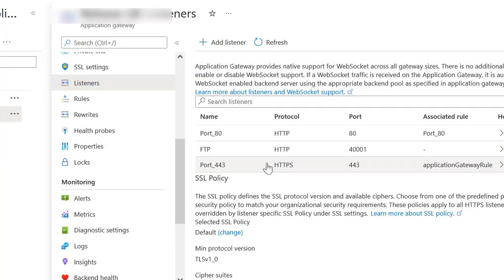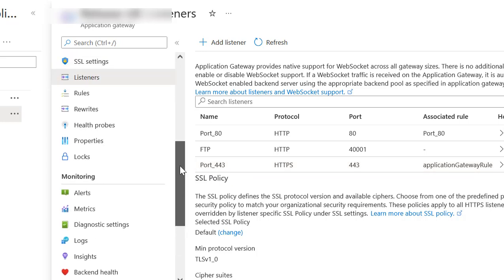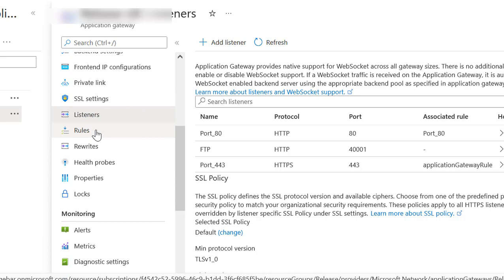This is a panel of application gateway which I already have created, and here as you can see we have port 80 and port 443. So in our case we have to create 443 as a path based rule. So this is a listener, and then in the rule section you will need to go and create a path based rule for the port 443.